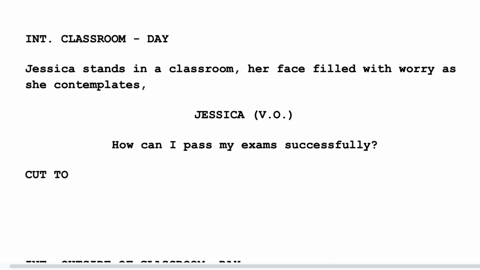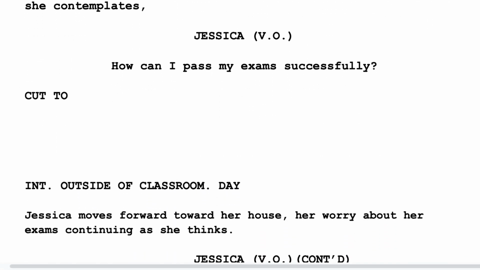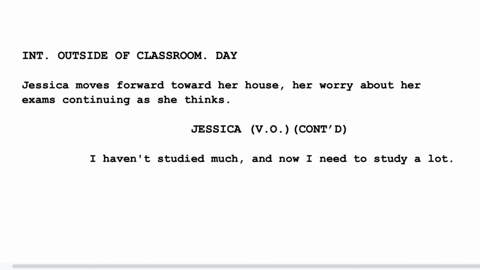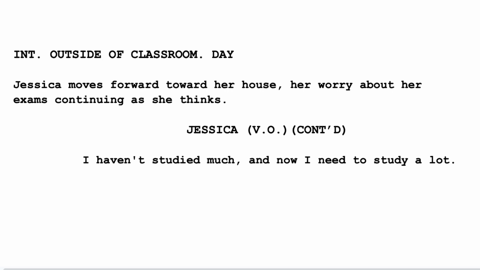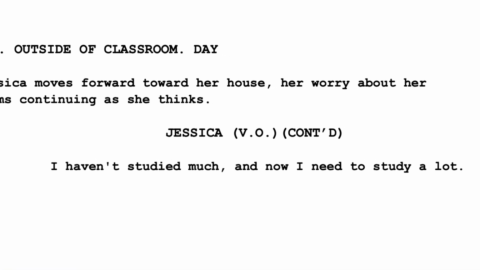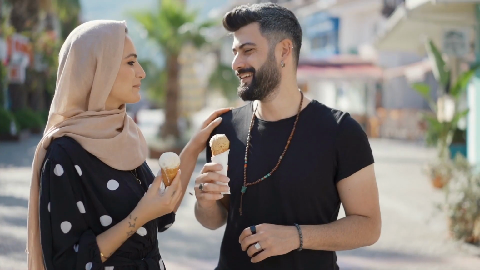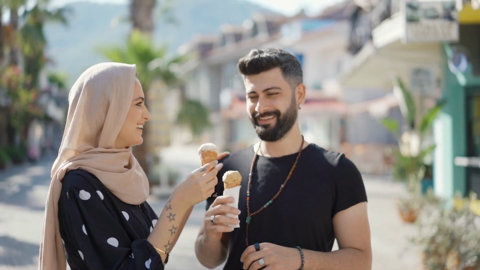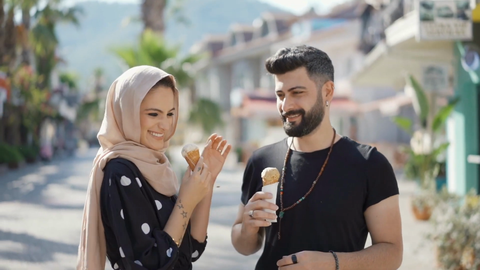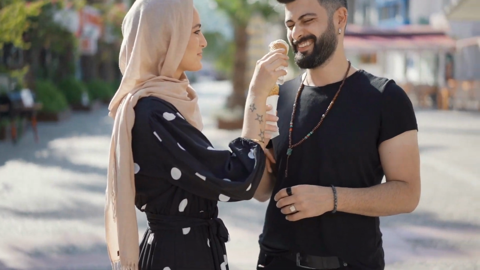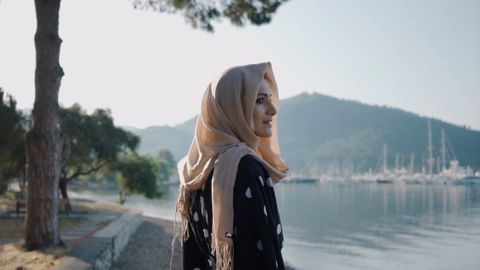Cont'd. It stands for continued and is used in a screenplay when a character's dialogue or action continues from the previous scene. It is placed after the character's name to indicate the continuation of their speech or activity. Flashback. A flashback is a scene set in the past, triggered by a character's memory. It is used in screenplay to provide backstory, reveal important events, and deepen character development.